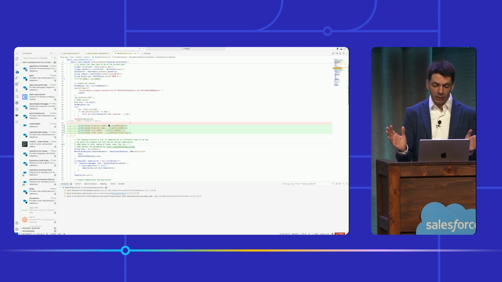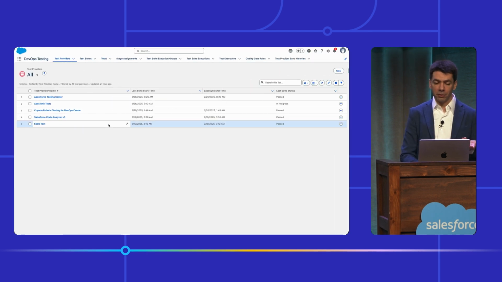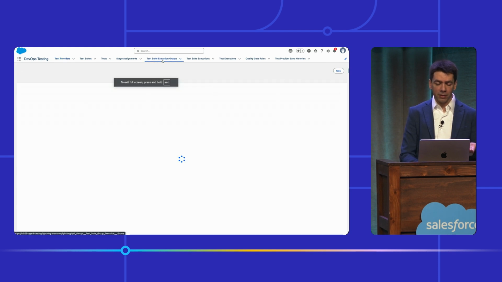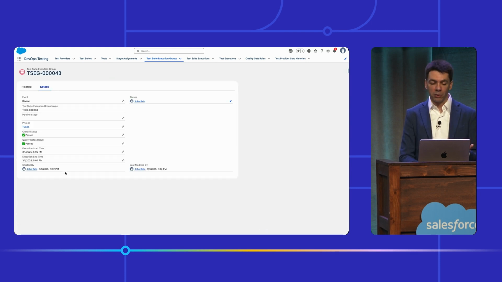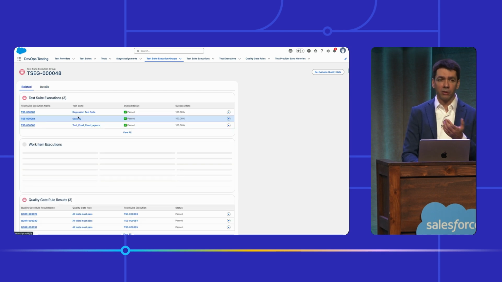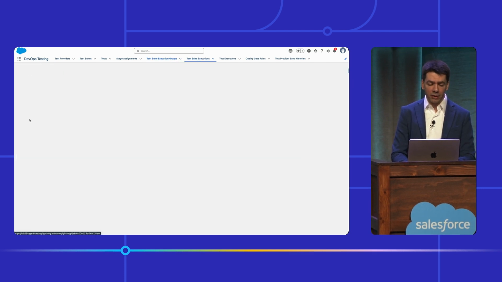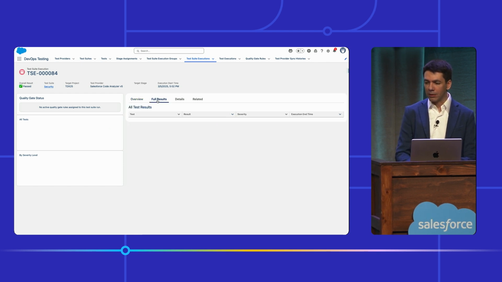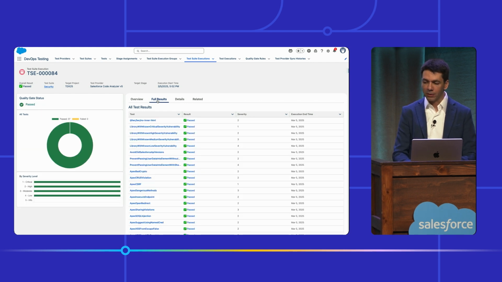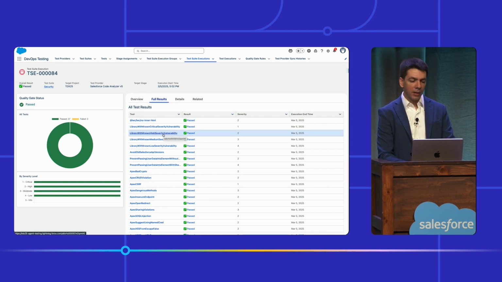All right, so that's how Code Analyzer is kind of working today. One thing that I will share very, very quickly is that if you were to go to DevOps Center and ultimately go to our DevOps testing product, you can look at Code Analyzer results also directly from within DevOps testing itself. So if I was looking here at my last test execution, not only across Code Analyzer, but a whole bunch of different test providers like Copilot Robotic Testing and also Agentforce Testing Center itself, I would be able to click here and see the many results that Code Analyzer provided. And this takes a few seconds to load. Oh, there we go. We show them here, all the stuff visible right there from within the DevOps testing UI. Again, all of this GA next month.